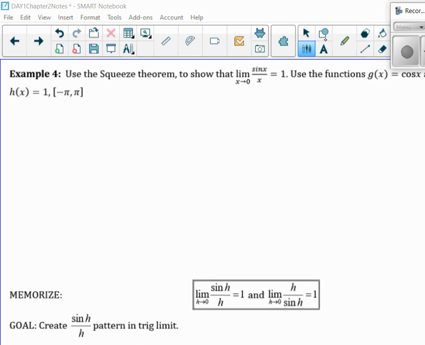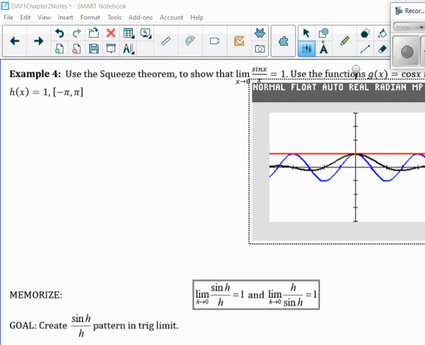And we're going to do it, again, let's do this graphically. So we're going to graph cos x, we're going to graph 1, and we're going to graph sine x over x. Does everybody understand when the limit as x goes to 0 of sine x over x, you can't figure it out, right? The sine of 0 is 0, and then you get 0 on the bottom, so you get 0 over 0. Can't do it, right? Okay, let's get our calculator. So visually, you can see that the limit is 1 when x goes to 0.